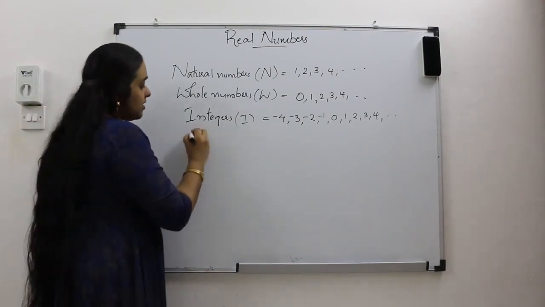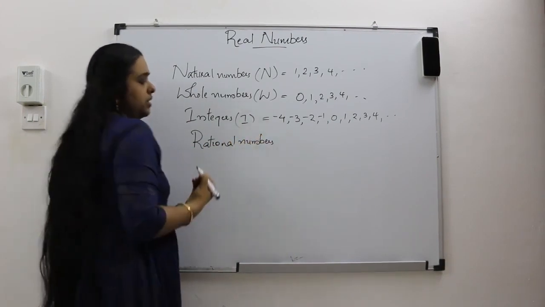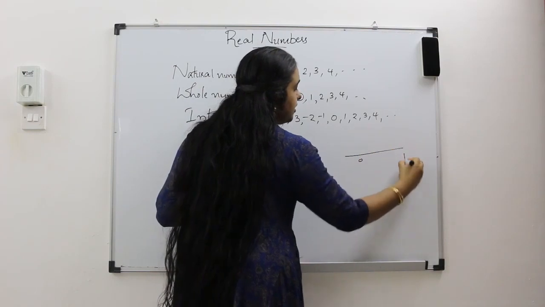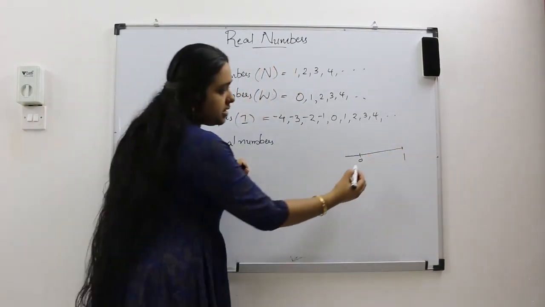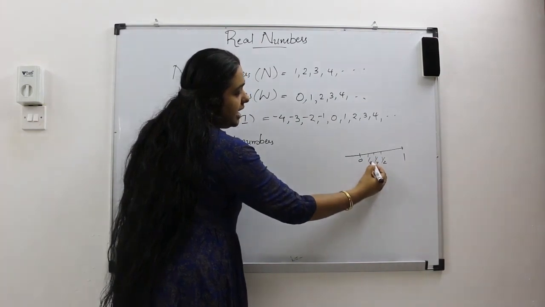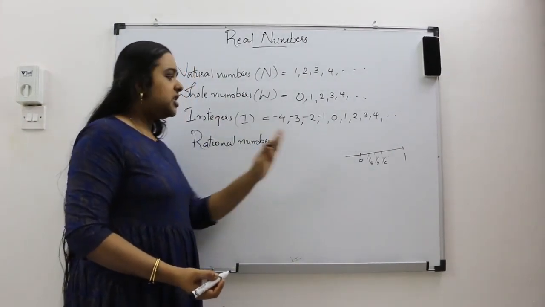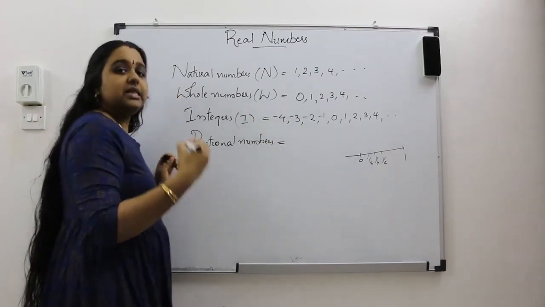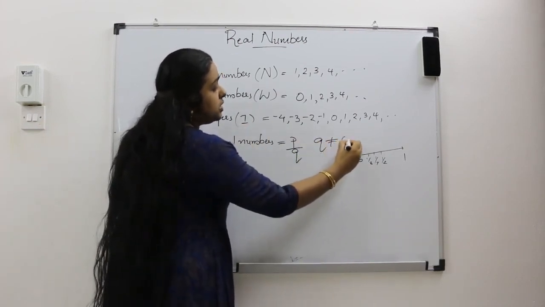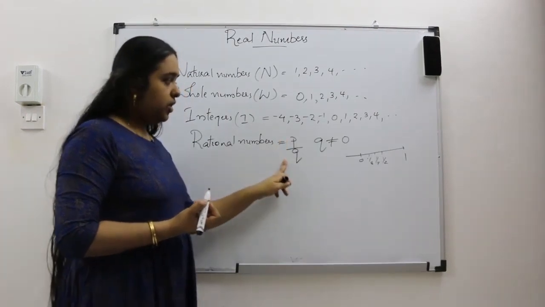Okay, then we have learned about rational numbers. What are rational numbers? Say in the number line, for example, if this is a number line from 0 to 1, there are some other numbers in between, like this is 1 by 2, then this will be 1 by 4, this will be 1 by 8, etc. So rational numbers are those numbers in fractions, or in general we can say rational numbers are those numbers that can be written in the form P upon Q, where Q not equal to 0. Clear?